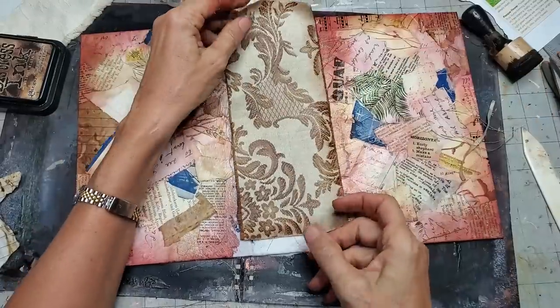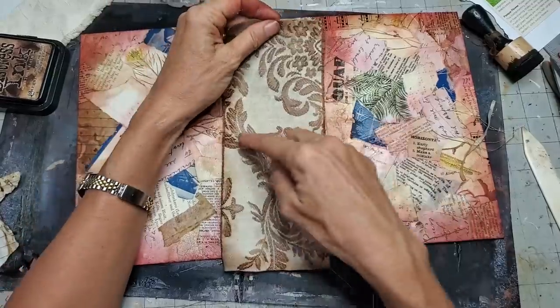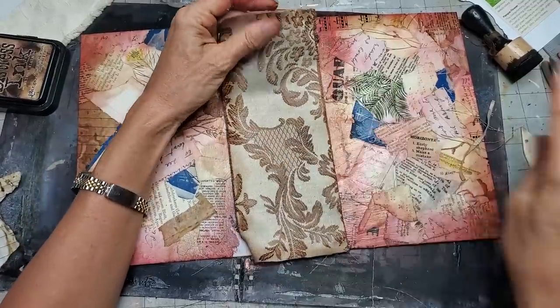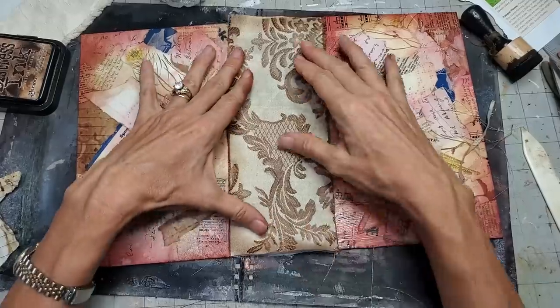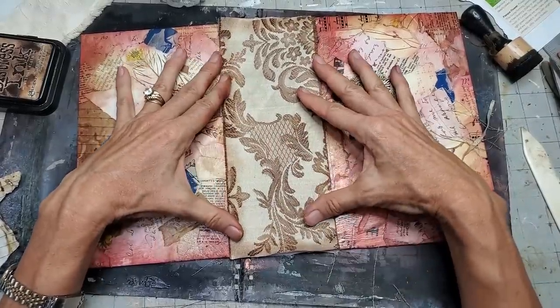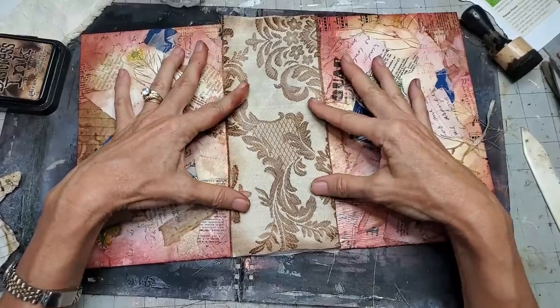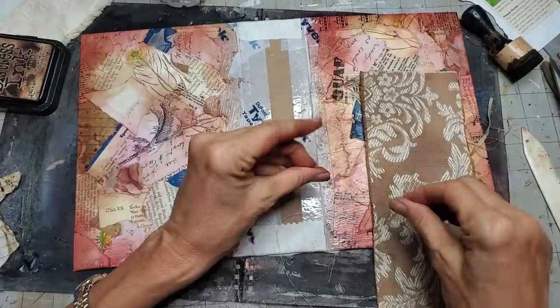Did we say we're going to go this way or that way? I can't remember now. That looks upside down to me for some reason — this looks like a jar and I want it to be upright. It's not a jar, but it feels like a jar. Okay, let's glue that. I think I might need one more piece of paper there.